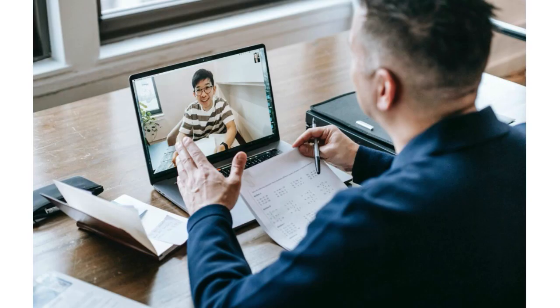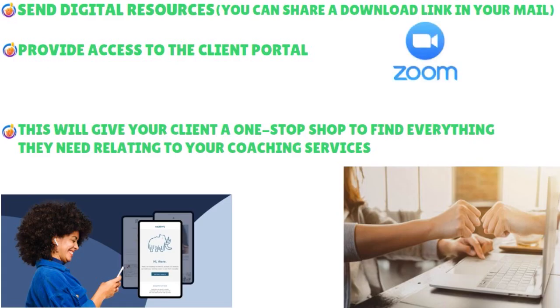In this step, you should also provide your client with access to the logistics they need to get your support. For example, will you host coaching sessions on Zoom? If so, make sure they have easy access to your Zoom link. Will you also provide Voxer coaching in between sessions? Remember to add them on Voxer and let them know which days and times you'll be available to respond.